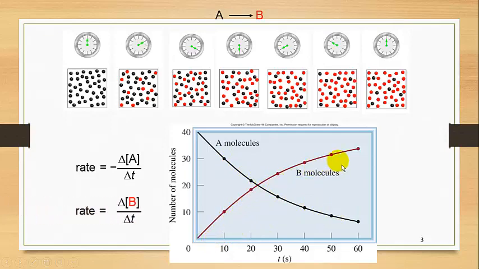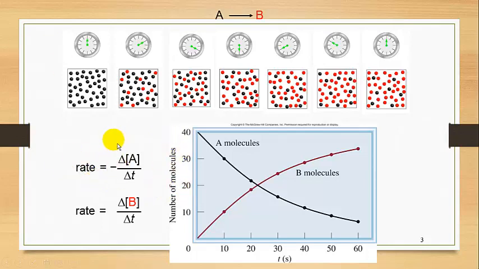And that's what's shown here. So notice our units here: time is seconds, or it could be minutes, it could be hours if it's a particularly slow reaction. If it's a very fast reaction, it could be in nanoseconds or picoseconds or milliseconds, and number of molecules, some measurement of the chemical, whether it's product or reactants. And this is what we would expect.